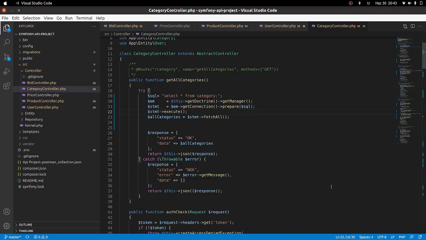Hello, today I would like to talk about the system we created as our backend application. Firstly, I would like to talk about the language we used. We used PHP as our backend language. We chose PHP because we wanted a multi-threaded application to be created for various types of users we will encounter.